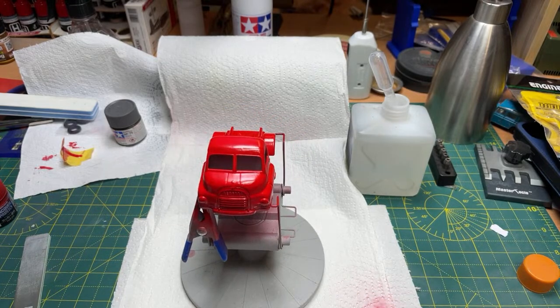What do you reckon? Put it in the comments. What have I got a dislike for, you miserable old bastards? Honestly, why have you given me a dislike? It's because I'm doing a diecast, not a scale model. No, it's just a challenge. It's all it was. It was a challenge.